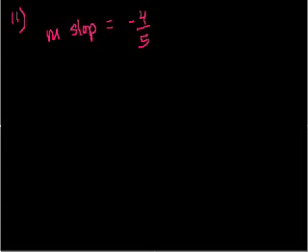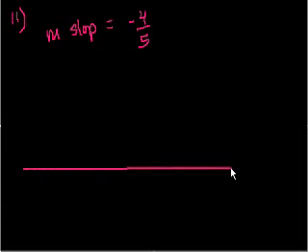So you should hopefully be able to do this on the real exam without having to draw it. Or you could just draw a really quick and dirty one, and that would probably do the job for you. But so minus 4 over 5. That means for every 5, and it's a reflection about the x-axis.